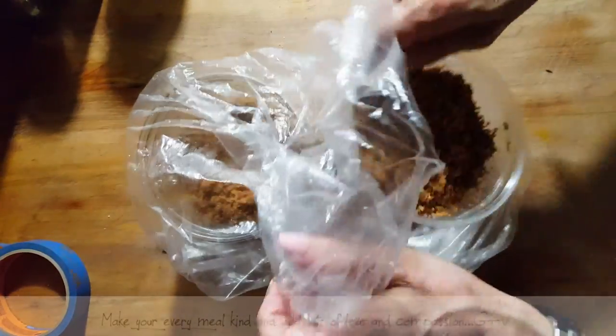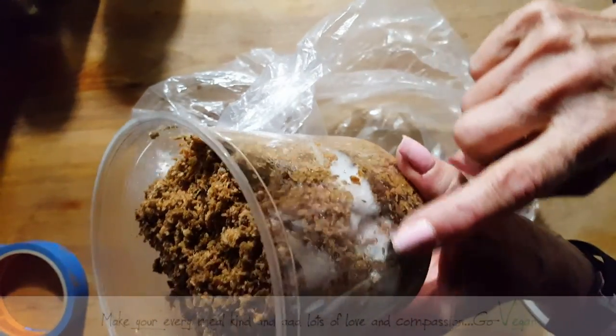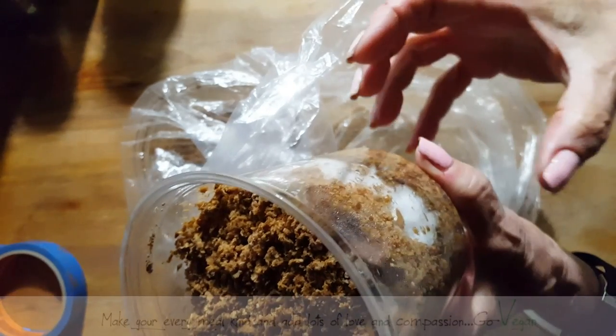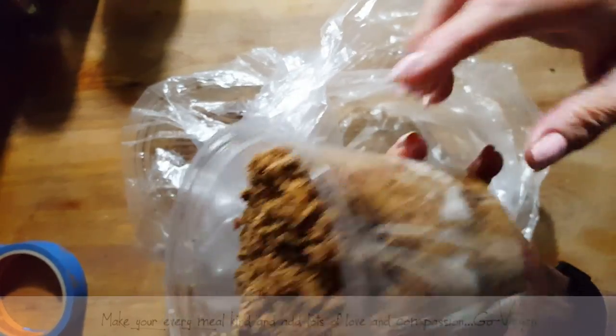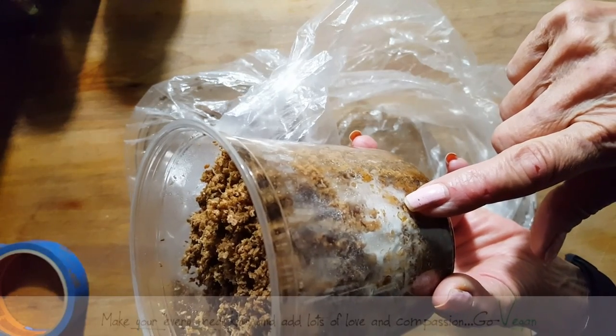I'm just going to show you. As you can see, that's all mycelium growing there. What I did was I put the base of my enoki mushrooms. When I cut off the mushrooms on top, I put the base right on top, and it bloomed on me. That means that the spores are doing their thing.